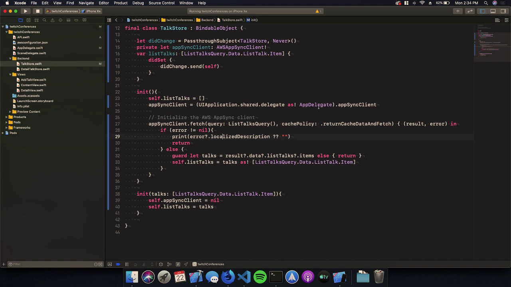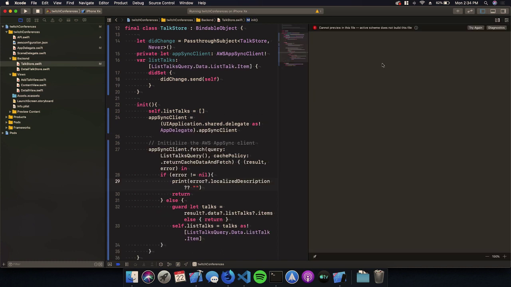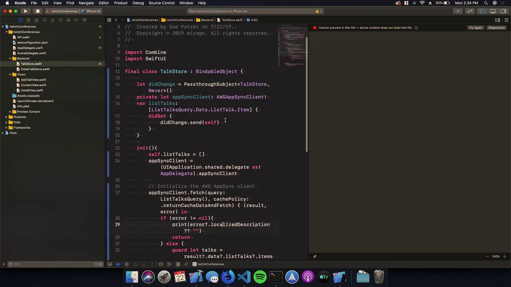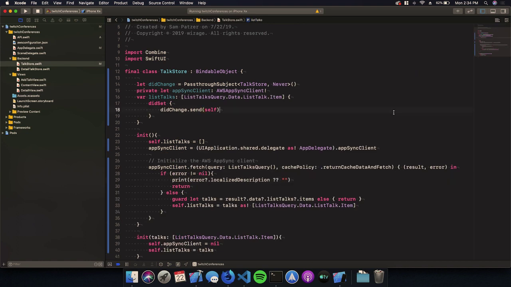Yeah, exactly. Something they introduced on the right-hand side over here is the option for editor only, canvas, and then editor and assistant. When we open a view, it will actually show an editor and a canvas. But if you open it for our bindable object here, you'll see that it says it cannot preview this file. Well, that's because there's no view. You can't do anything about that. And for those in Mojave that don't have Catalina, you wouldn't have that dynamic view anyway, so you wouldn't see that. Exactly, yeah.